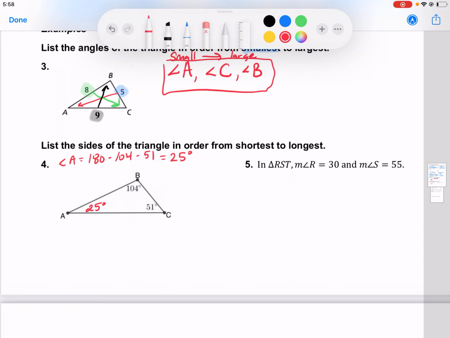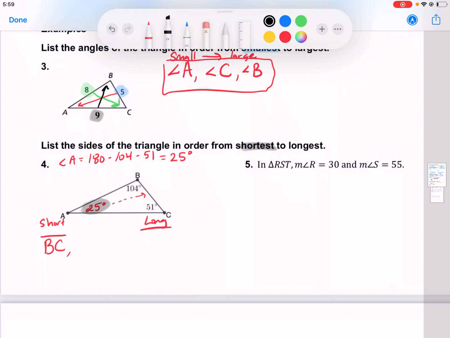And then this time we have the angles first. So we're going to list which ones are, and we're going to go shortest to longest. So we'll start with the shortest and we'll start right here. So 25 degrees is our smallest angle. And the side across from that angle is BC. So we're going to list that off as BC. So this is short. And then we're going to go to our long.